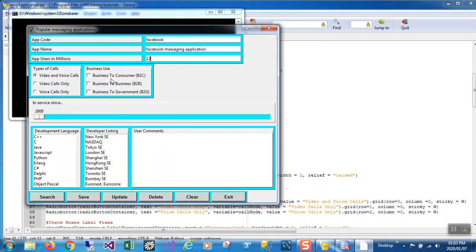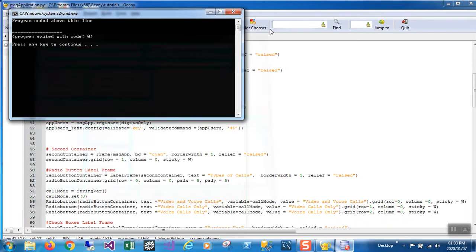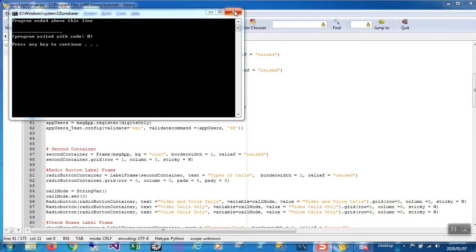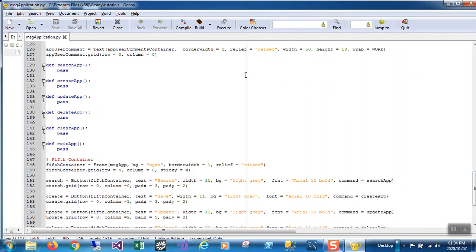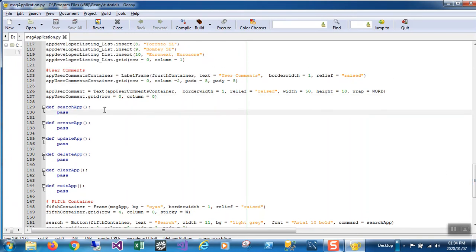So now we can move on to other things, because we were able to do that quite smartly. So that one we've done. In the course of time, there's another validation that I would like us to do, but I think that one we'll do at a later stage. For now, I just want us to start doing the database aspect of it. We want to start connecting to the database.